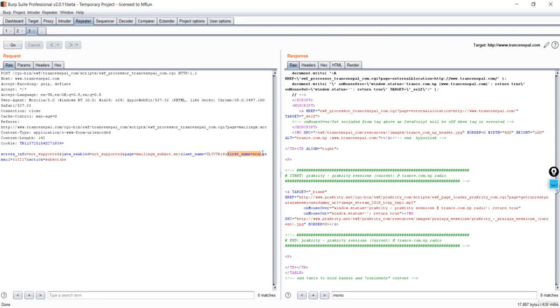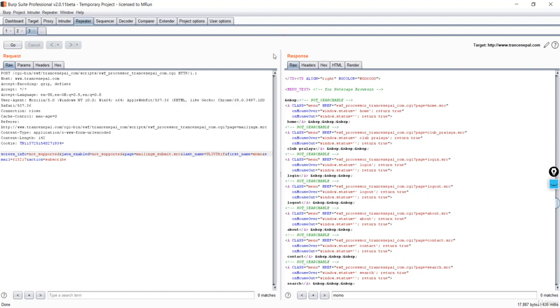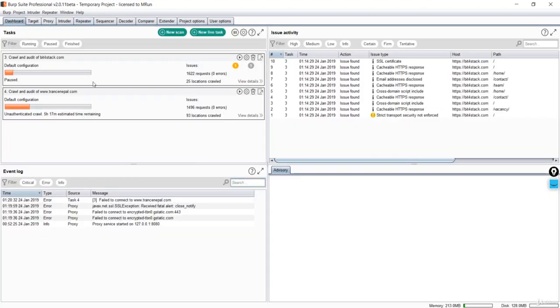That means this particular parameter, first name, is not vulnerable. That means you can't inject the XSS payload or any JavaScript payload in this first name, because it is not reflecting anything that you write down as the value to this field in the response. So this is the way to check for the vulnerability. You can simply check the documentation for more information.